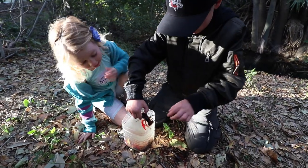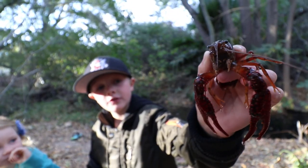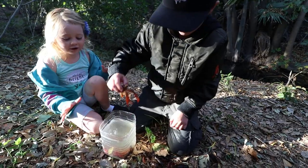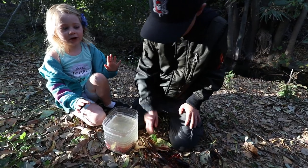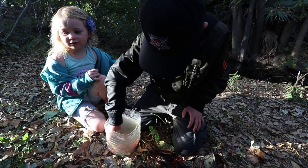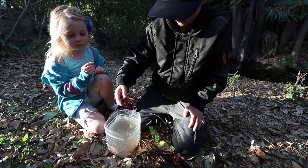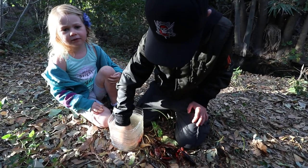Probably massive. Oh, catch massive. That's a big daddy. That's a big daddy! This is the biggest crawdad I've ever seen. Wow, that thing is massive. Another big claw. When the predators are here, the most likely way to get away from the predators is they move backwards. And they mostly are active in the nighttime. I grabbed him by the claw. Not active in the morning time. And so we just catch a lot here, and I'm thinking that they might crawl away.